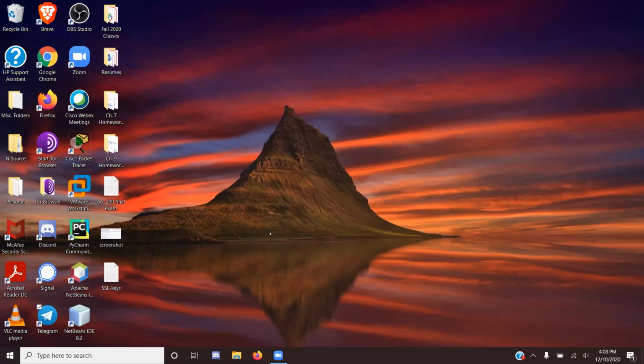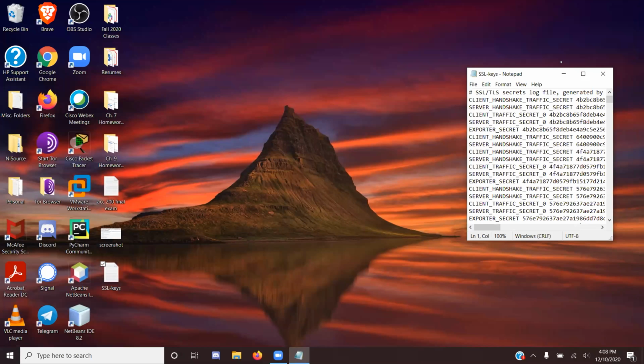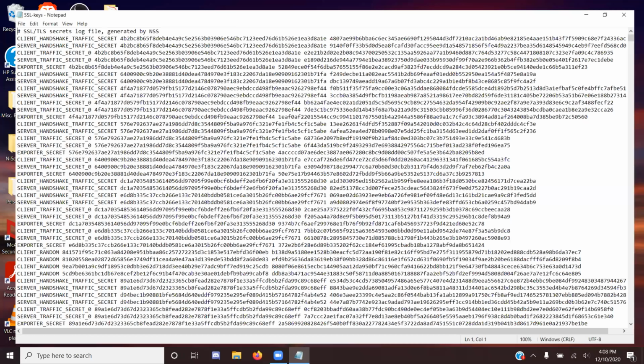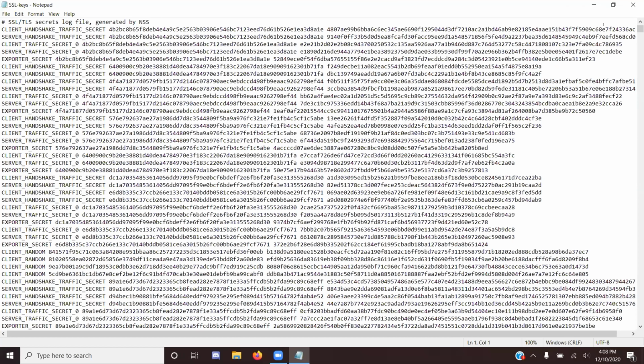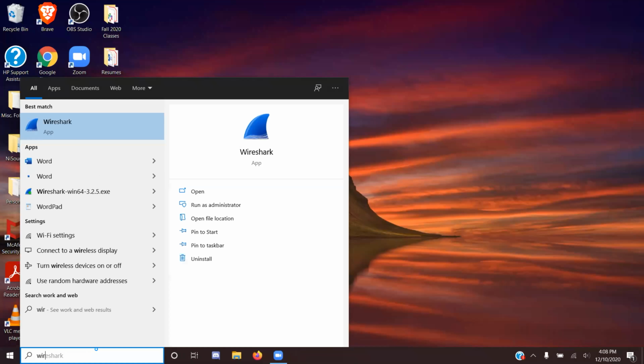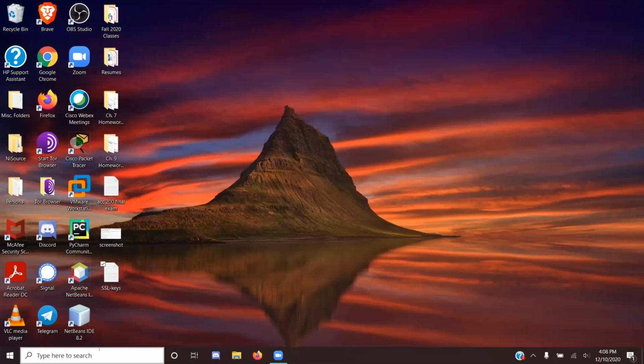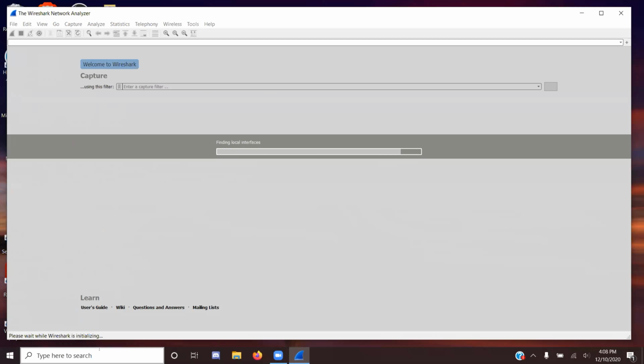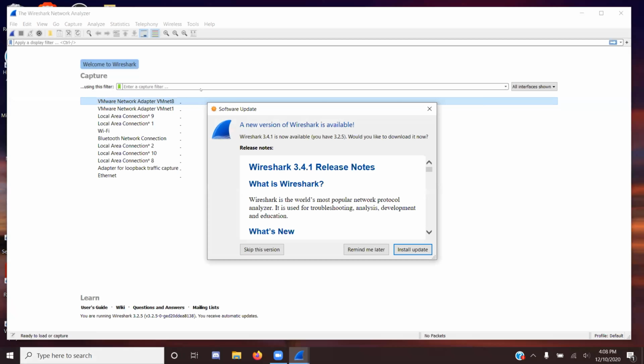Then you open up the log file in Notepad. Next, you need to open Wireshark.